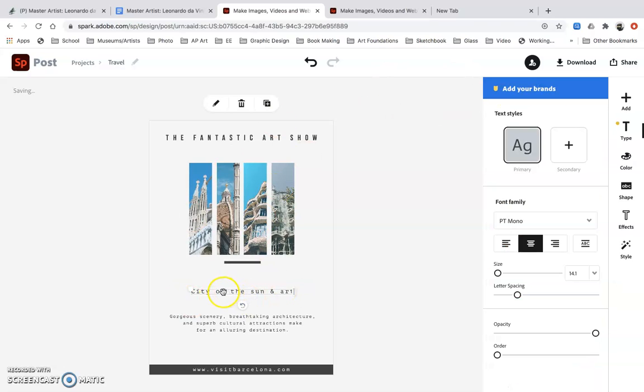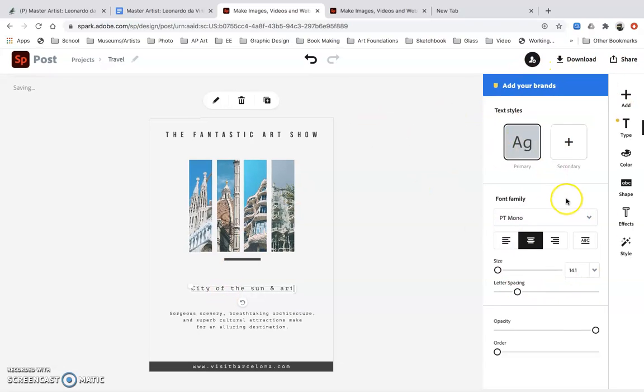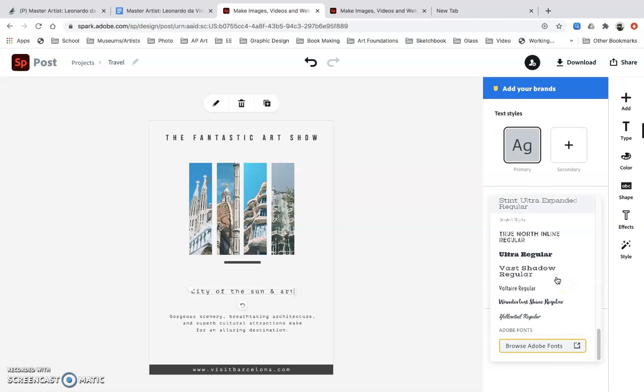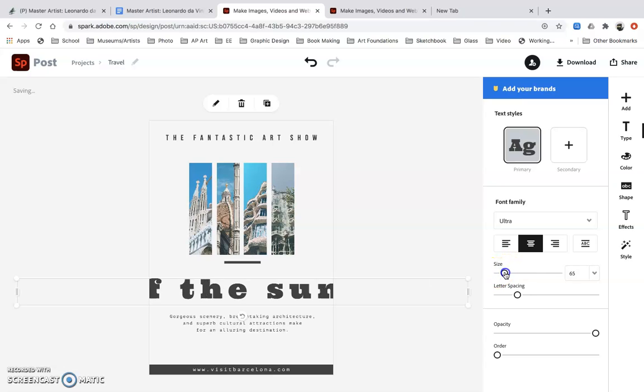Another thing, once you are clicked on text, on the right hand side, you'll see some different options here. There's a lot of different fonts in Adobe Spark, some pretty interesting ones. So I could choose one and you can see it changed automatically on here. Other thing is I can move my slider to the right to change the size of the font, the spacing between the letters. If I want it to be faded, I can change the opacity. And the order is just the arrangement. So if I wanted this on top of another shape, I can play around with this order and just move the slider.